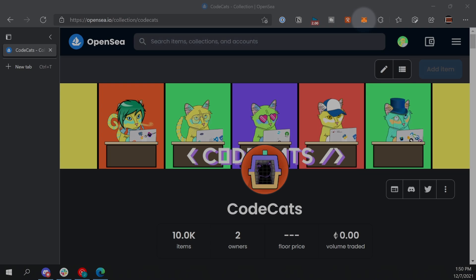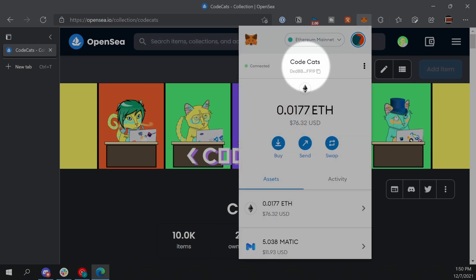Instead of purchasing ETH, if you want to go the Matic route, you have a few options. You can purchase Matic and withdraw it directly to Polygon through several exchanges — you can use Binance.com, KuCoin.com, Ascendex.com, and there are probably a lot of others too. You just need to make sure that you buy the Matic on the Polygon network directly, not the Ethereum network. After you've purchased some Matic, you'll need to transfer the Matic to your wallet. Just open up MetaMask, click on your account number to copy it, and use that to complete the transfer from your exchange.